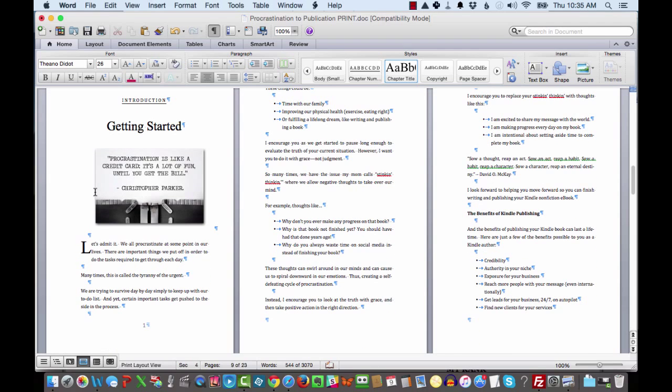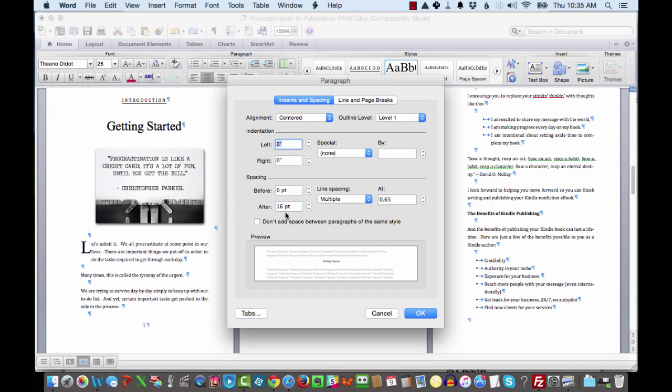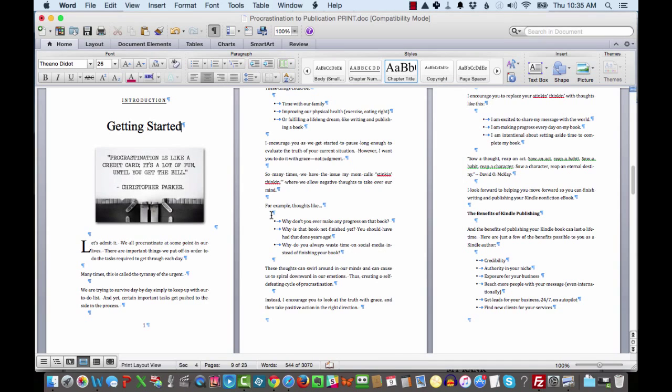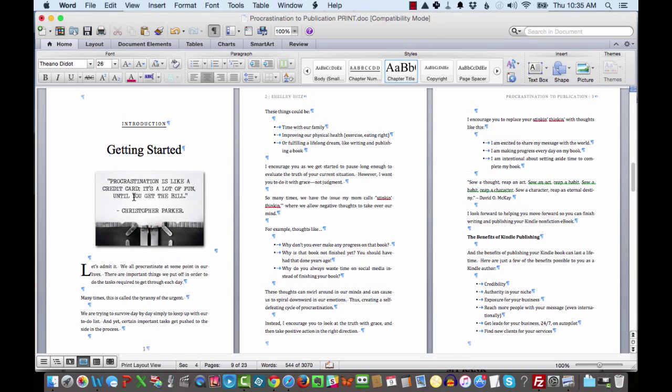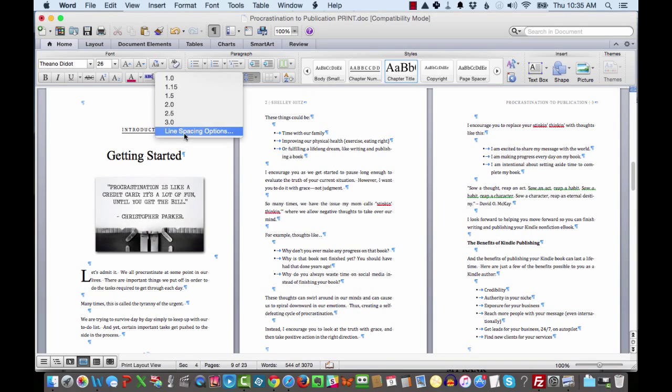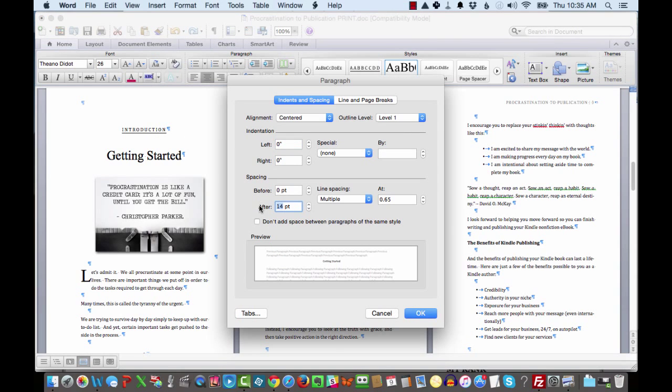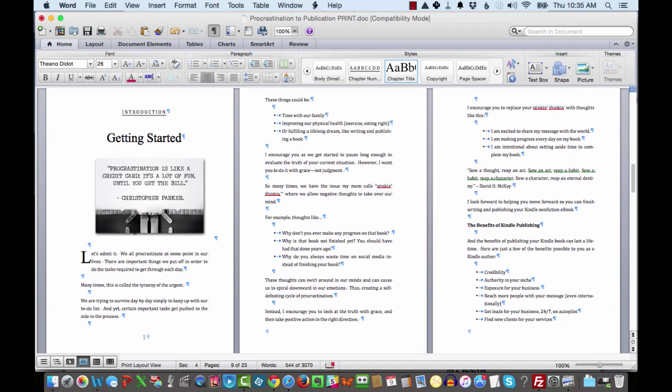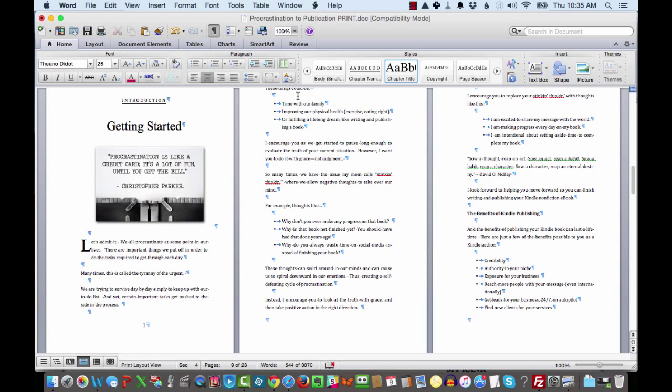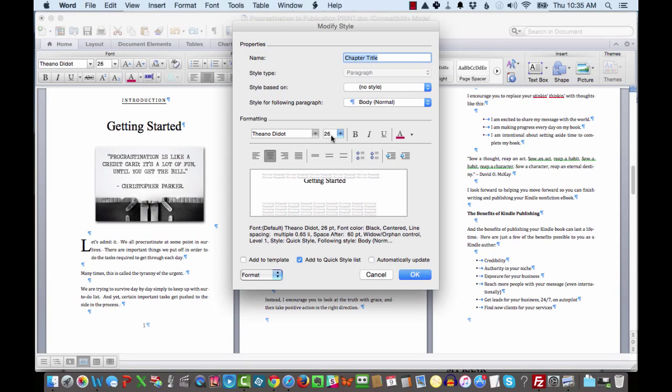Okay. Again, I'm just kind of trial and error, just seeing. And you can right click on the styles and click modify. And you can change things on here.